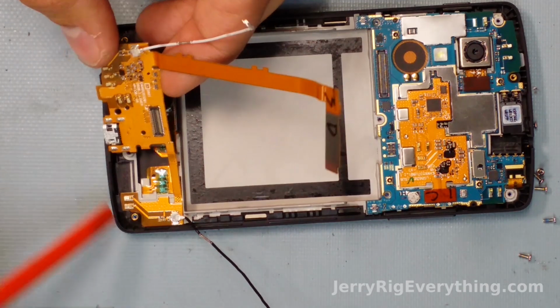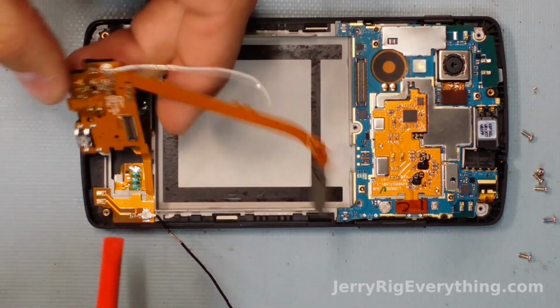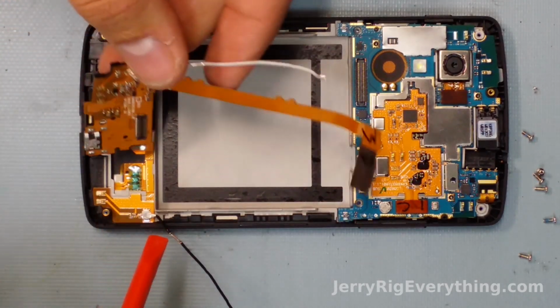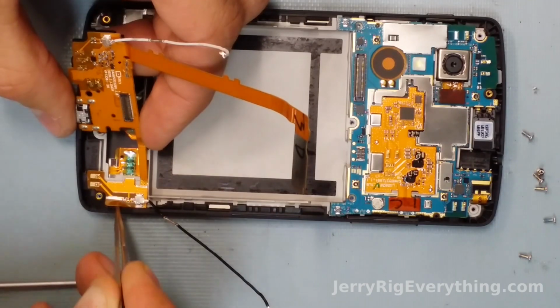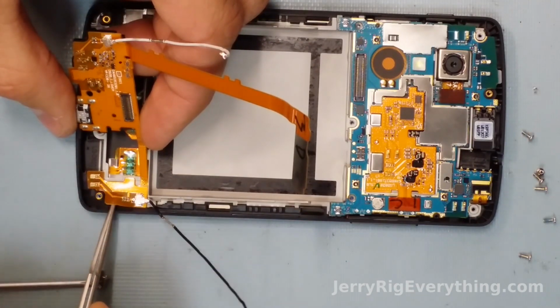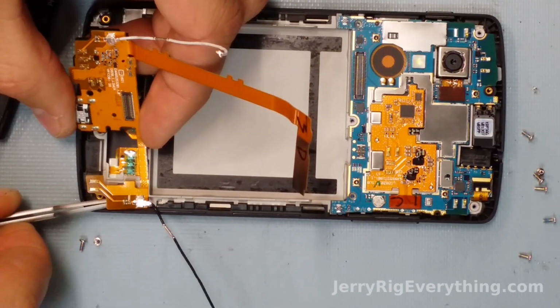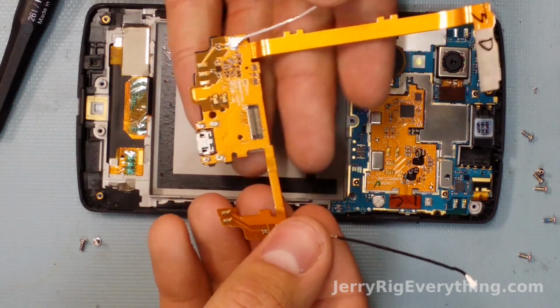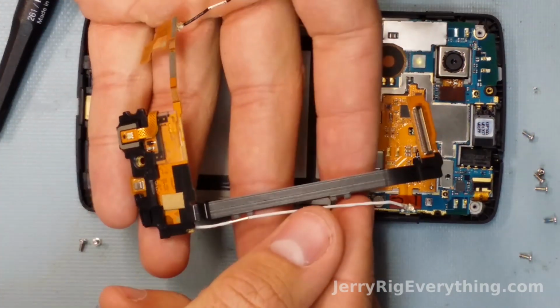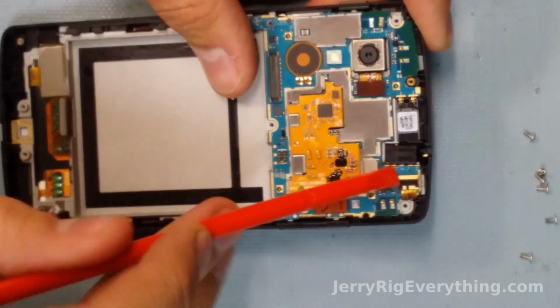And like I was saying, usually Samsung is the only one who makes their charging ports replaceable. So it's nice to see other companies like LG branching out into that, because the first thing that usually breaks on a phone is the charging port. And Samsung's charging ports are all around 10 or 15 bucks. So it makes it super repairable, especially for the end user. Now it is up and away from the phone, and if you're just replacing your charging port, that's all you got to do. Grab your new one, place it in, latch it down, and you're good to go.